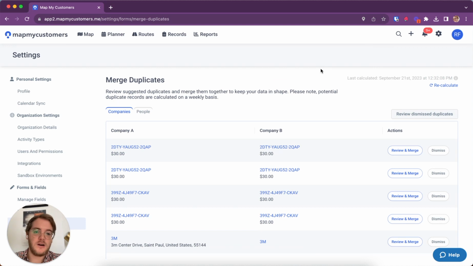Now that's the first way, right? That's the first safeguard. We do that on Lead Finder as well. So if you're using our Lead Finder tool to find new records throughout the web or mobile app, you will see little warning icons whenever you might be adding something that's a duplicate.